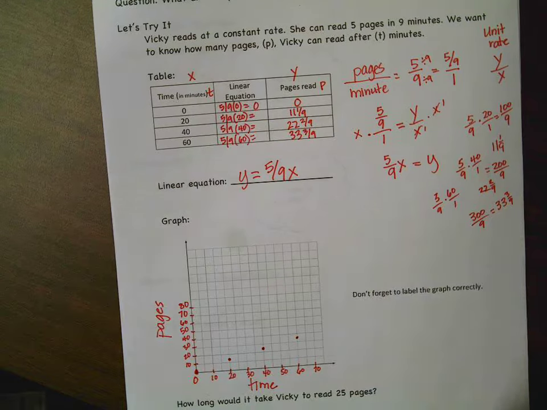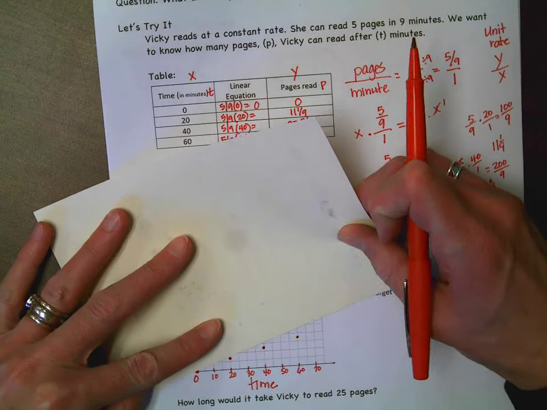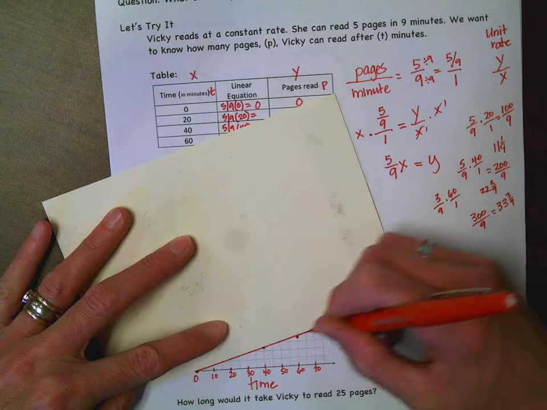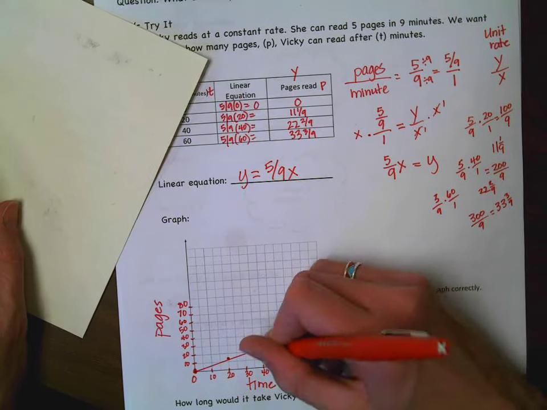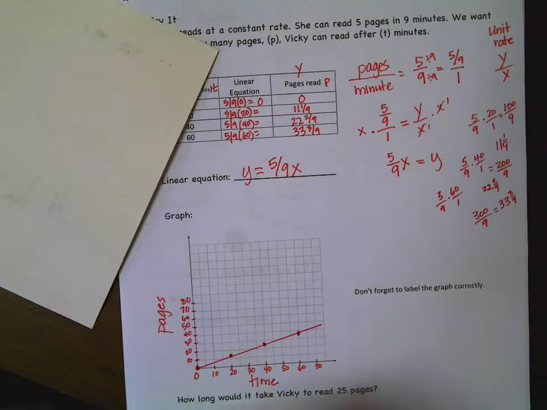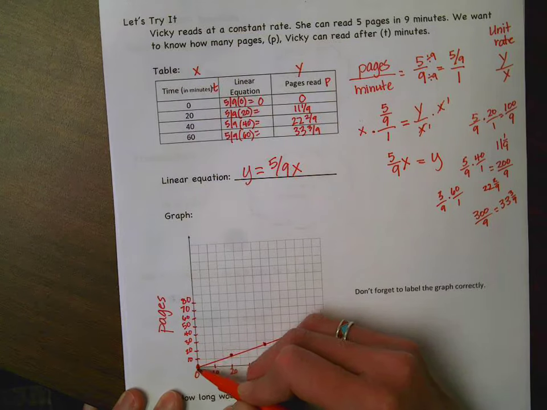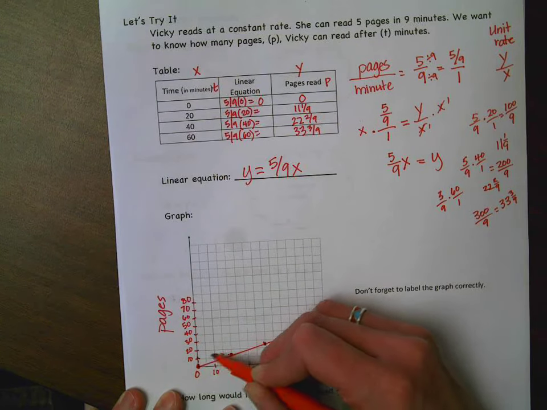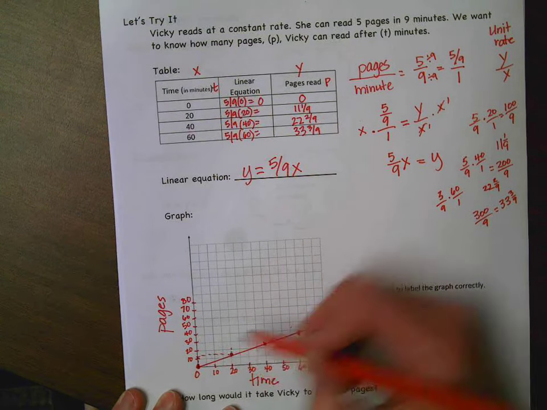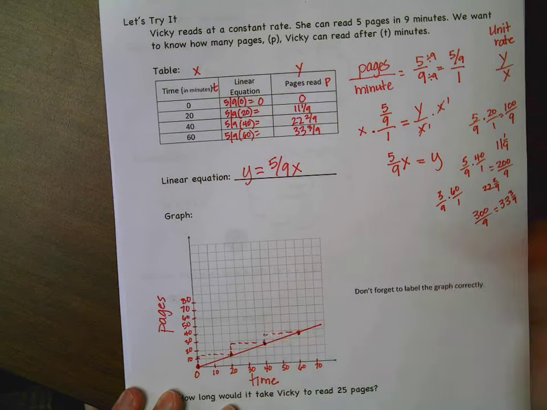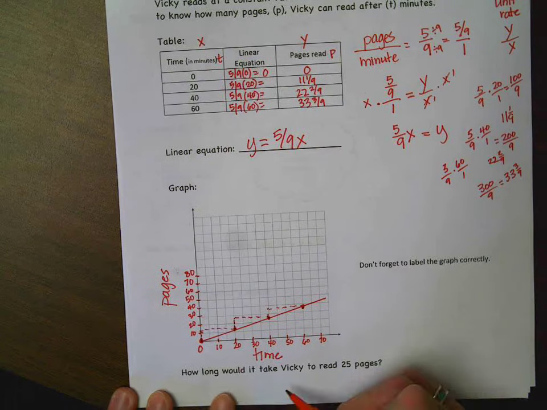And you can see that when we get finished with that, if your graph is exactly perfect the way it's supposed to be, we do have a straight line, which is how we measure if it's proportional, if it has a rate of change, which it does. So it means we go up 5 ninths each time, okay? You go up 5 ninths, up 5 ninths. So you go from 0 to here, which is a rate of up 5 ninths, to here is a rate of up 5 ninths, to here, which is a rate of up 5 ninths, okay?